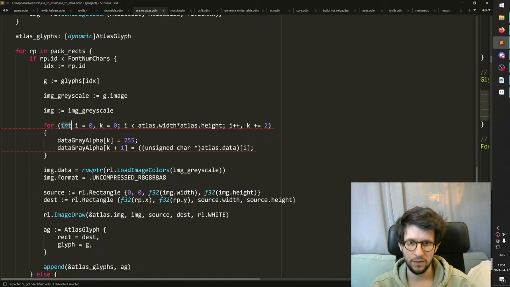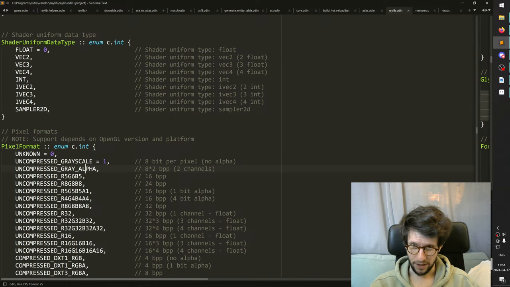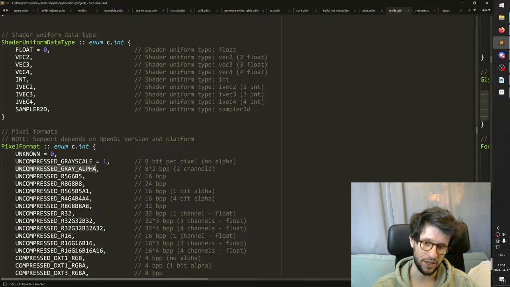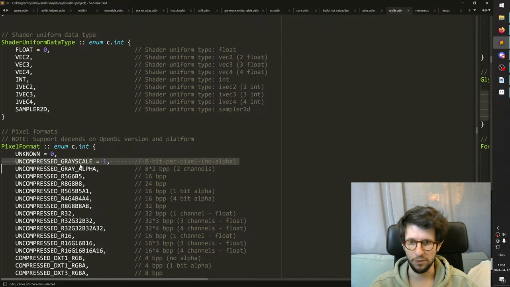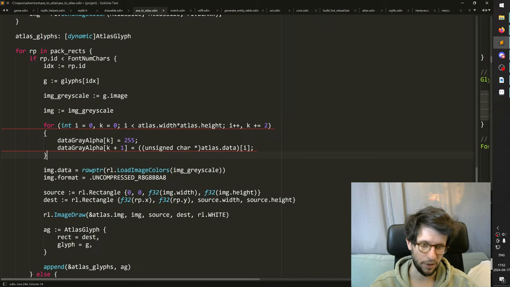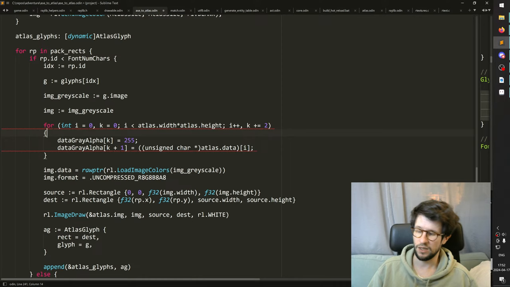Ah, okay. Yeah, I was a bit silly here because I looked. There are two different pixel formats: grayscale and grayscale alpha. I remember it being grayscale alpha after a font in raylib, but this one, before it has gone through the atlas packing that raylib does, is actually grayscale. So I thought I was in this mode, but I was actually in this mode. That's why things didn't work. So we just need to go from this directly to this one. And maybe also pre-multiply in the alpha, because I want my whole atlas to be pre-multiplied alpha, because that gives better rendering, it works better with pixel art filters. I want everything in the game to use pre-multiplied alpha.